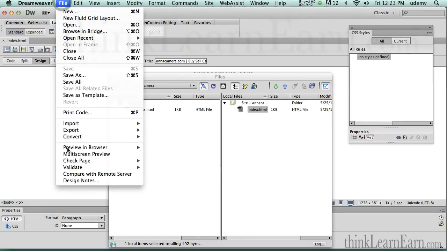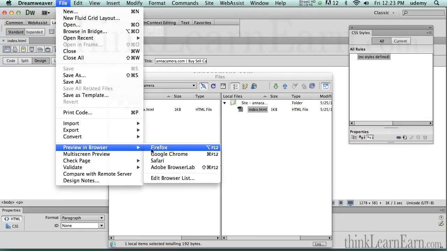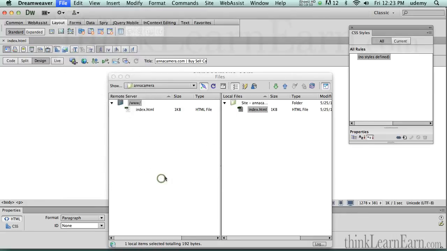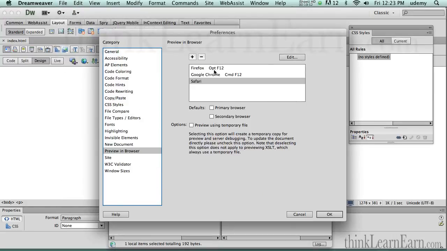So from the file menu, based on these choices, we're going to say Preview in Browser, and we're going to pick Firefox. Now, you can set up your browser list here any way you choose. I happen to set my Firefox browser as my primary browser. Therefore, the shortcut for that is Option F12. In Windows, this would be Alt F12.